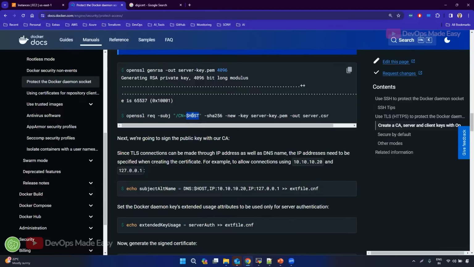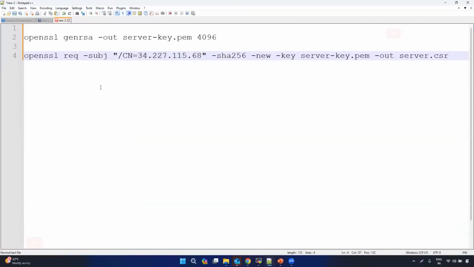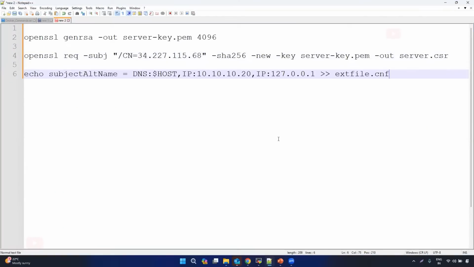That's the reason why, along with this host related information, we should also give the alternate names for your subject. So here I'm giving the same IP address as one DNS name, another IP address.